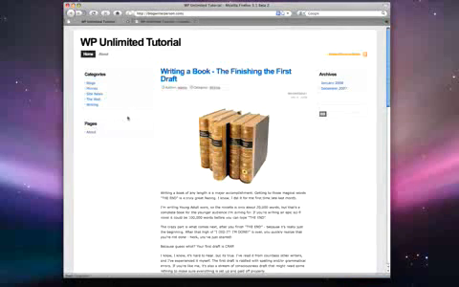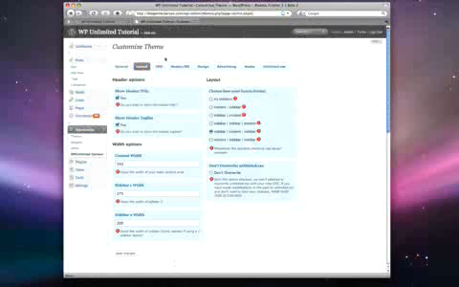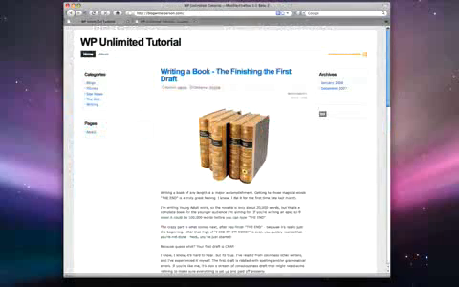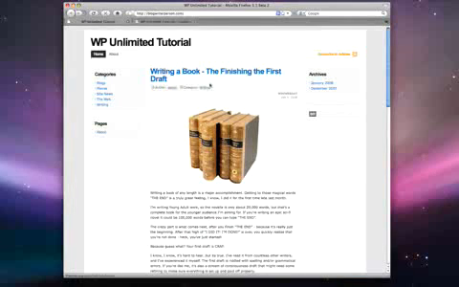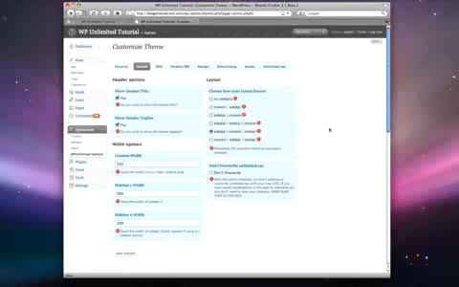Now our wider sidebar is on the left-hand side, and of course we've got the smaller sidebar over here on the right. We can go ahead and drop that sidebar width back down to 200 so it matches our sidebar number 2. Again, very easy to do, and we can make an immediate change to reflect a new look for the site. This is very simple to do and doesn't require any programming skill whatsoever.